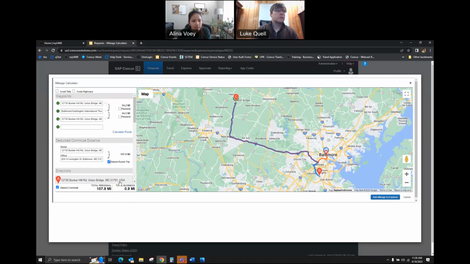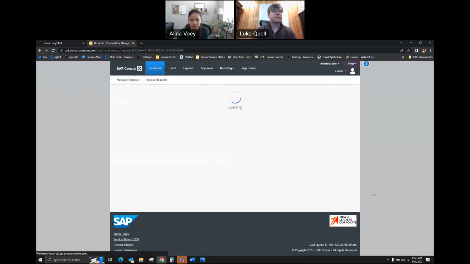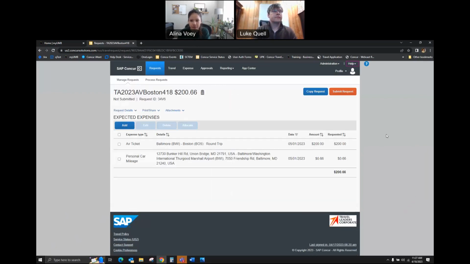And so now I get 0.9 miles for my drive into BWI. So we're going to add to expense. And we're going to click save. And it automatically calculates the amount for you. So we'll click save. And so now I get 66 cents as my estimated expense for mileage.